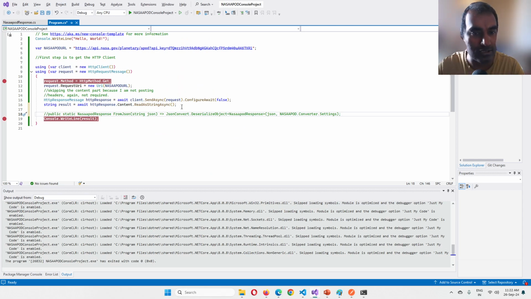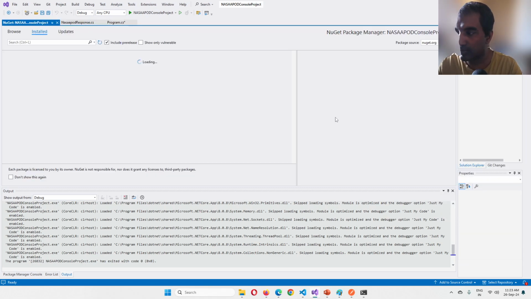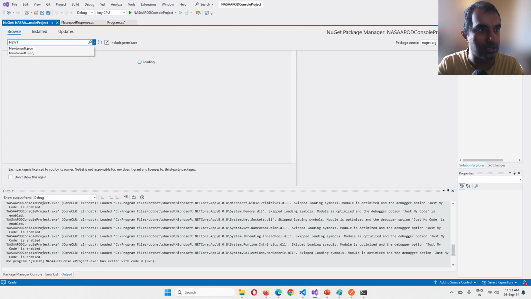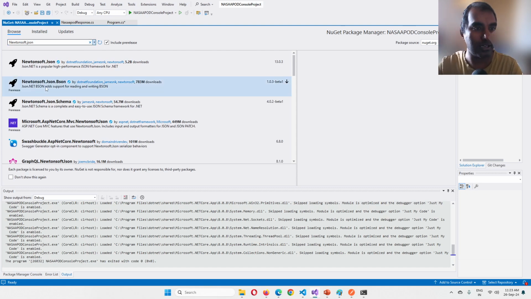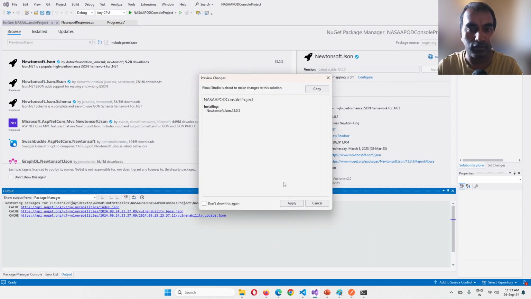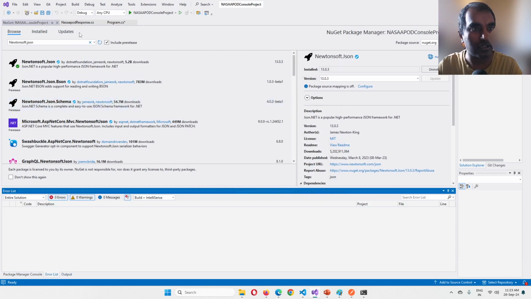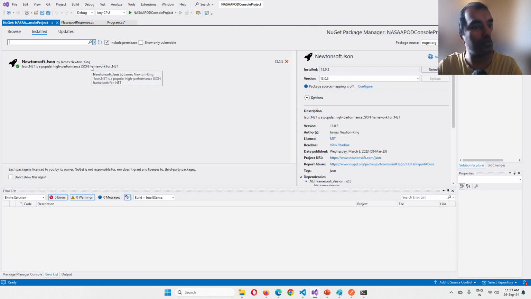I do see something called JsonConvert, so we need a library for this. We are going to go to our project, go to Manage NuGet Packages, go ahead and browse, and look for a package called Newtonsoft. There it is. Yes, I have this Newtonsoft, and I'm going to install it. We'll wait for it. I'll apply that to the project. And if I go to Installed, I can see here that it is installed on my project. In fact, right now it is the only package, so that is really okay.